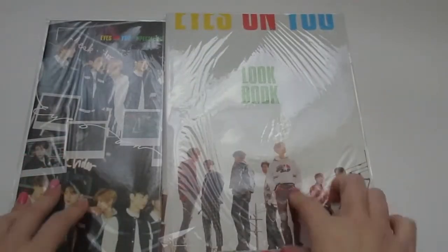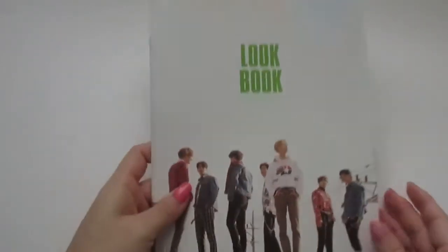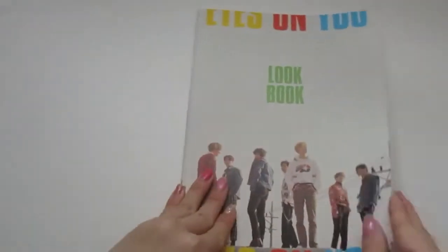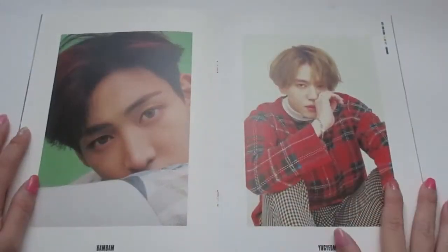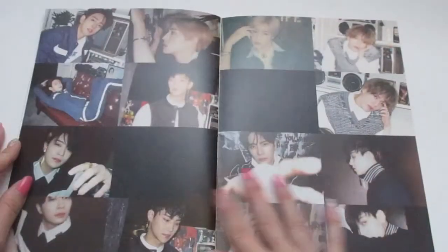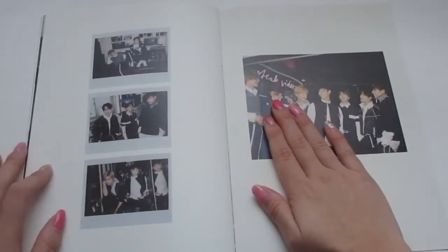Okay, let's take a look at the second album, but first I want to look at the lookbook. This is what it looks like — Eyes on You lookbook, it has all the member names. Oh, JB — so handsome! They're just so cute, and Jackson, I love it. Nice pictures, so handsome. I like these — it's like polaroid shots. Oh, some of them look out of focus, that is super cute. This is the last page — there's a code here that I'm going to use to see a secret video, so yeah, I'm excited.